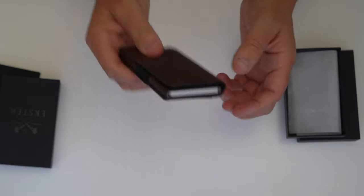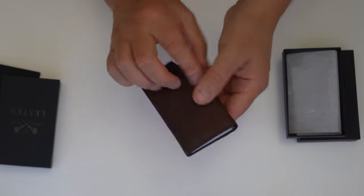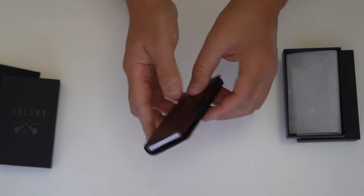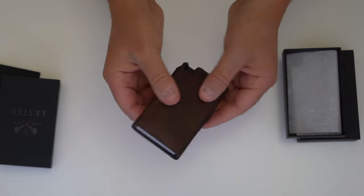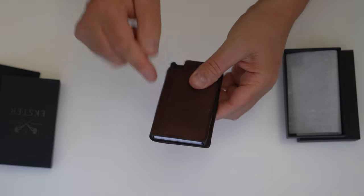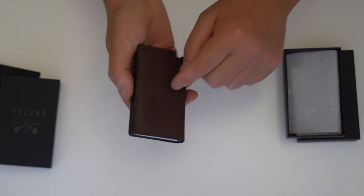And also, it's not bulky. It takes away any bulk that you get in your pocket, which is not what you want. I mean, where do you put your wallet? You either sat on it and you have to remove it before you sit down. This you can keep in your front pocket. Tiny enough, really nice, neat. That is a quality product. Let's dive in and take a real close-up look at this product. Really nice. Take a closer look.